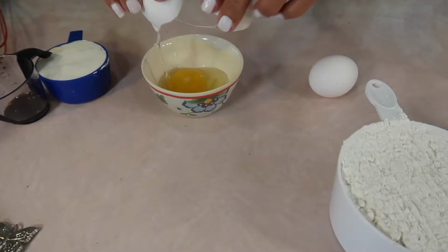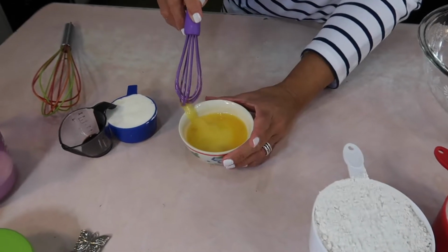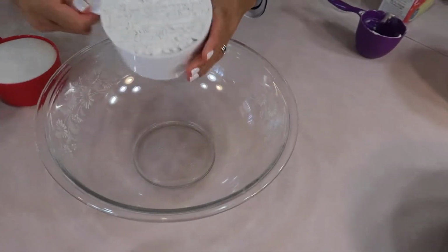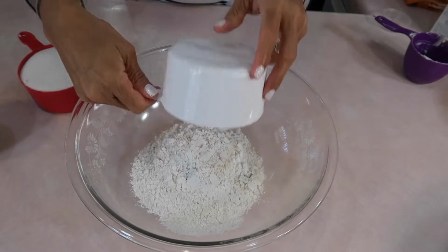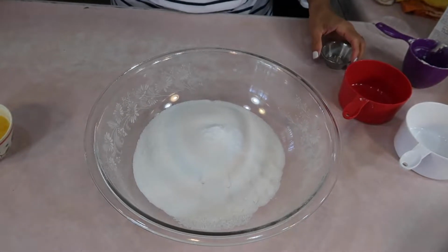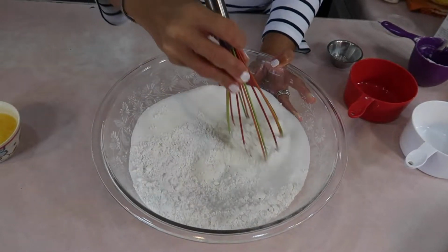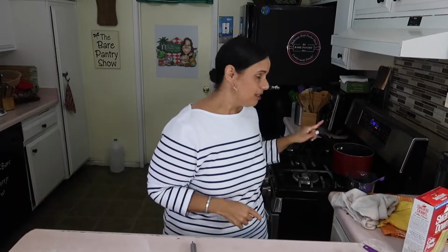Let me go ahead and crack my eggs open. And these are some big eggs, but you could use medium-sized eggs. Give it a whisk. And now let's take care of the dry ingredients. This is the cake flour, the sugar, the baking soda. And you would add salt here if you're not using a salted butter. As soon as that cools down, we're going to assemble the cake. We don't want it to be too hot because then we're going to fry our egg, all right?